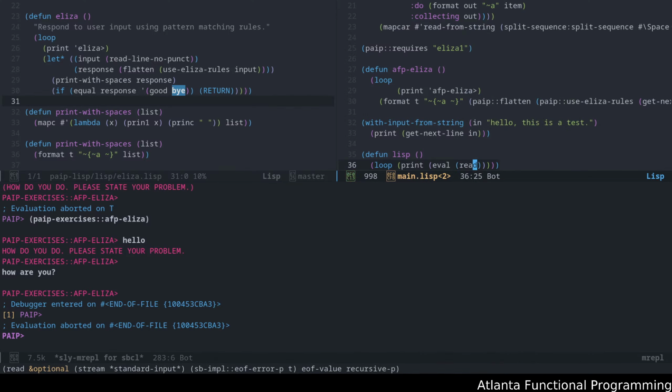And this simple form is effectively a Lisp interpreter in Lisp. Now that is saying a lot in so little.